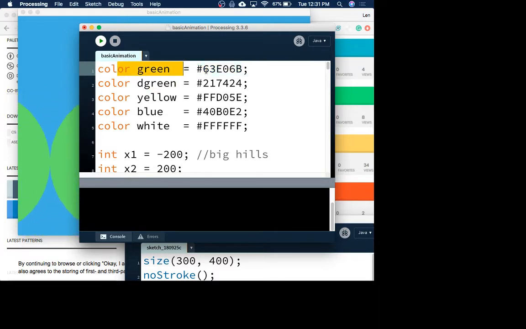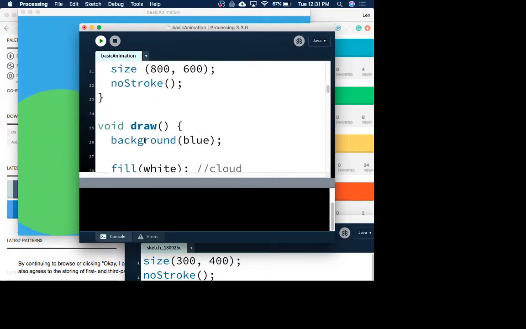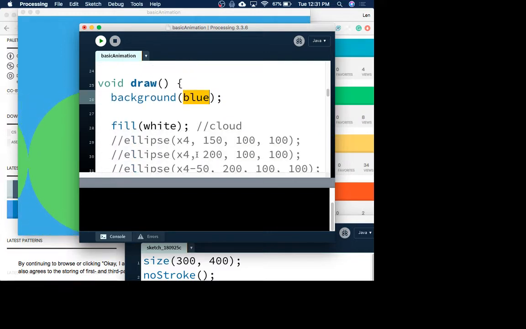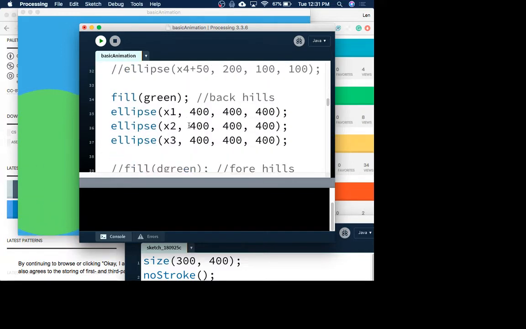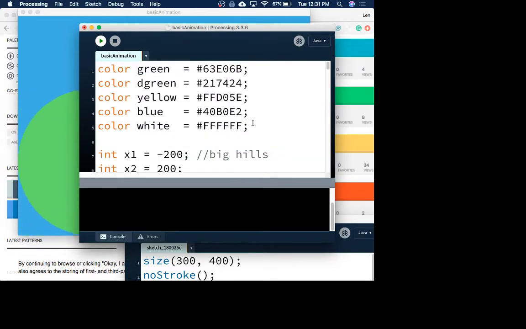If you do this, and again this is at the top of the sketch, which is always where you declare your variables, then you can do things like this. Watch, I'd say background blue. Anywhere where you'd expect a color, now you can use those color variables. Fill white. Fill green. It's kind of nice. It just makes it a little bit more intuitive. But you do have to do this extra step, so you can decide if you want to do that or not.